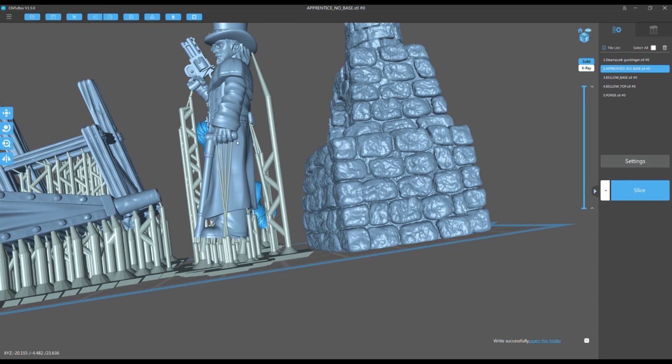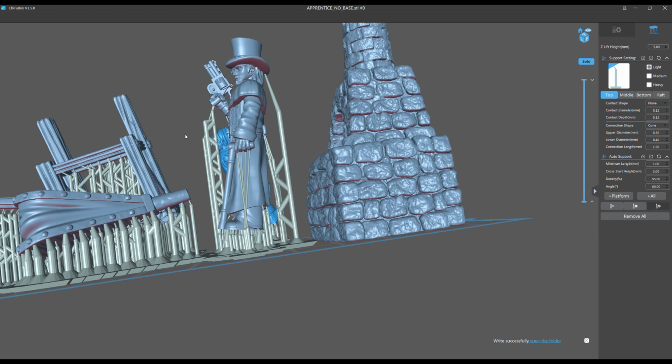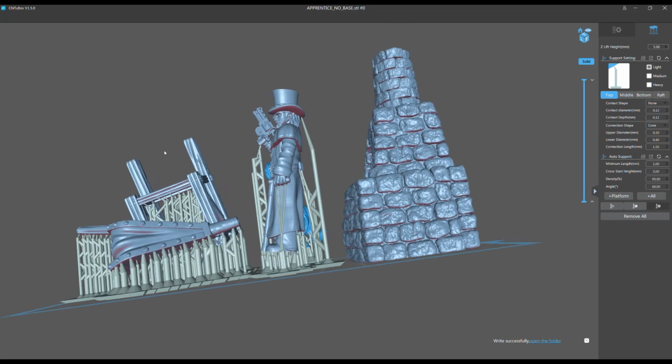Look on the gun here, on the gunslinger. All the fingers there had islands, all needed supports actually. This is not a supportless model. So I use my ultra lights there. The hat, you're not going to see the underside of the hat, so I used a heavier support there just to make sure there's no failure.